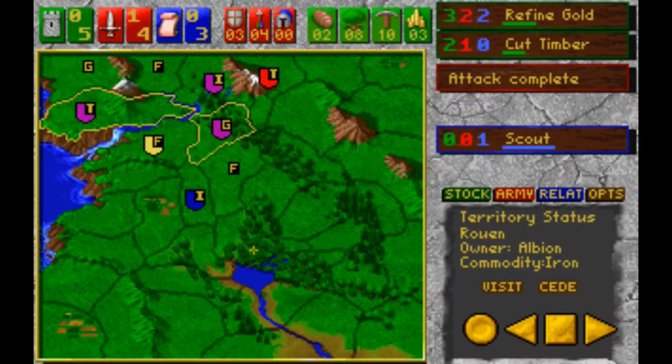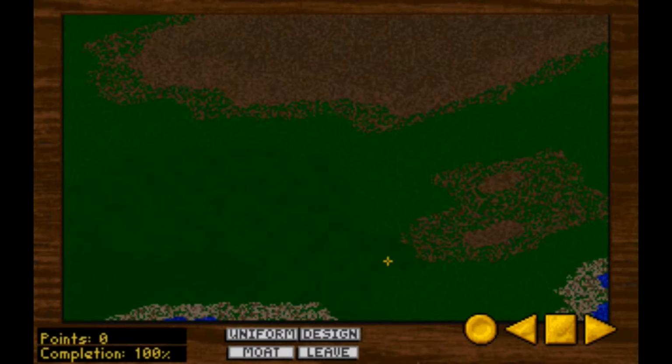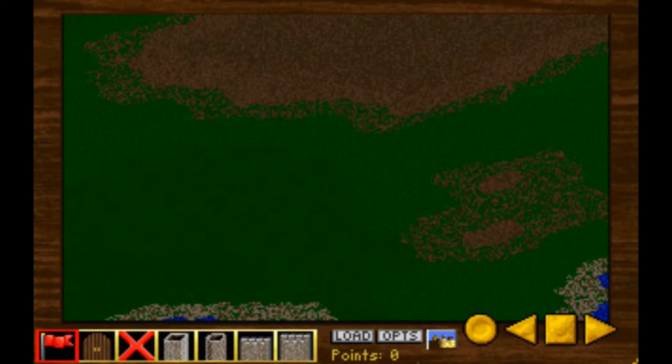To visit the territory, we simply click on it, move to the territory status display at the lower right of the screen, and click the Visit button. Now we choose a site for our castle. Click on the Design button. We can either design a castle or load a previous design from the disk.